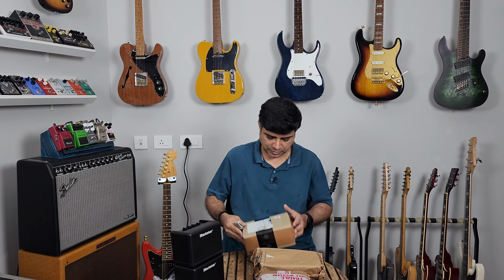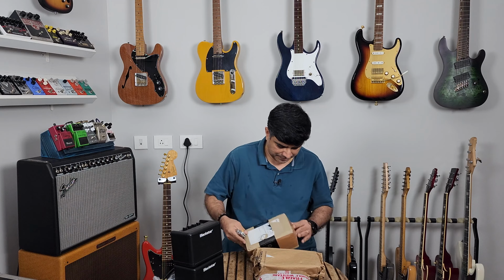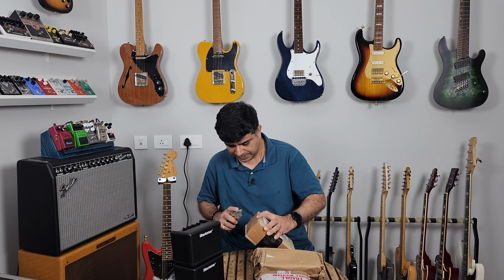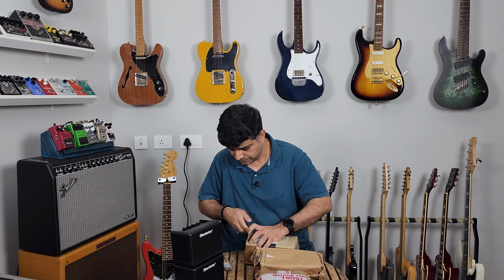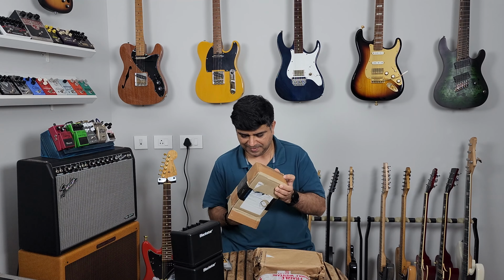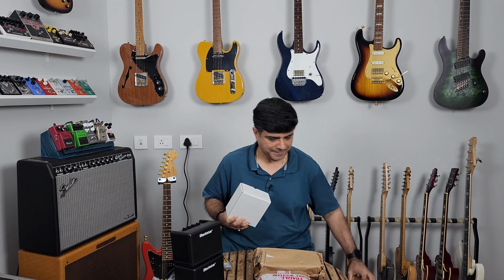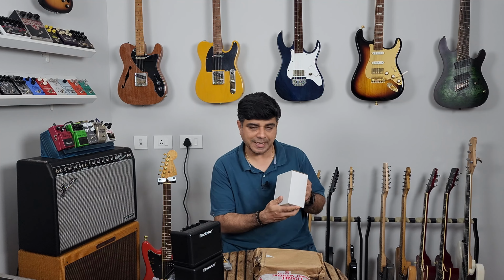This one's from Amazon. This has been ordered new, okay? Some of these amps are actually going to be given away after the review. I think this is one of those, if I'm not mistaken. Let's see what's inside. It's packed up, man. All right, it's a white box. It's like the white album from the Beatles.